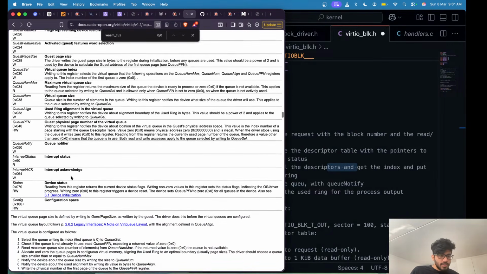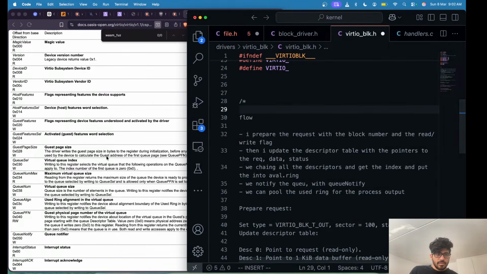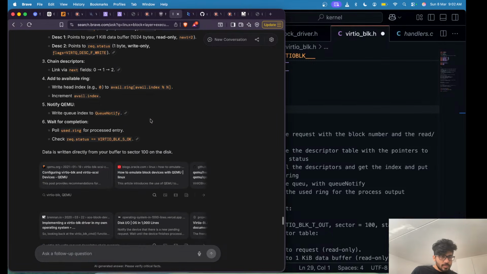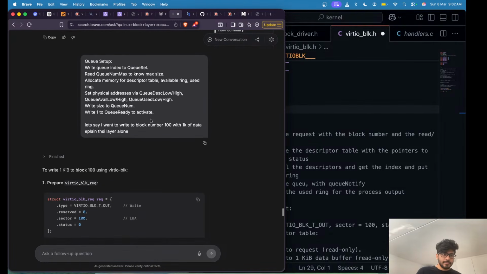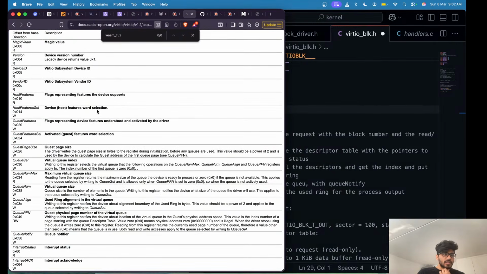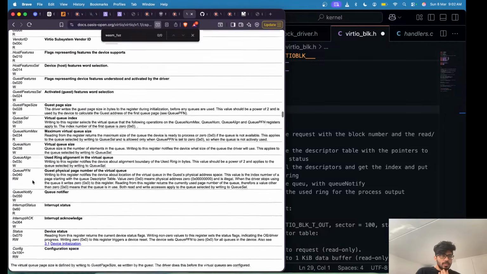I believe it should be here, or did we make it different? Oh, this part is okay, it's queue descriptor low high, and those are the actual ones. There's no such register here.